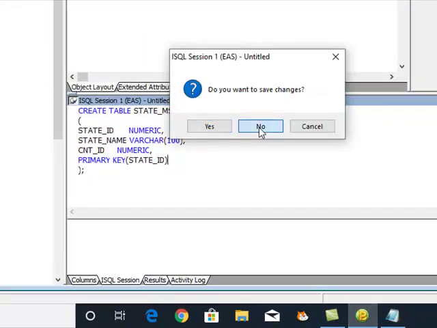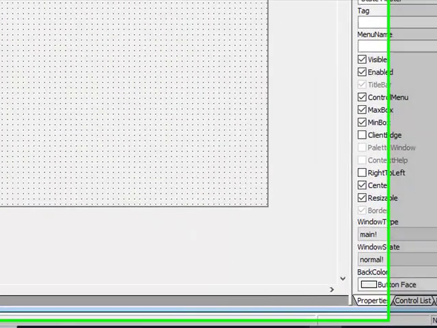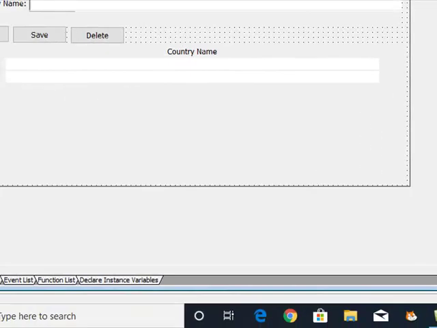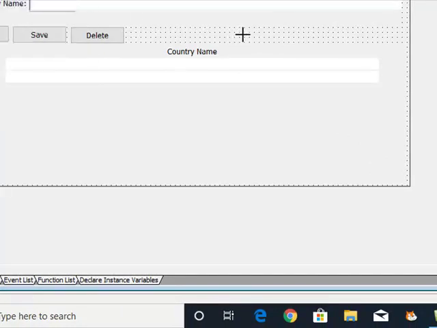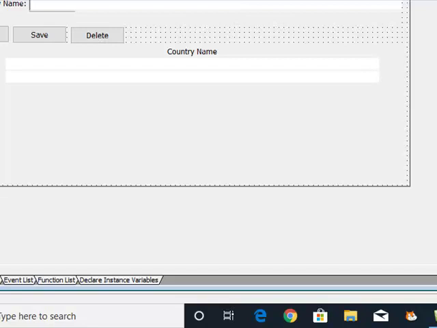Close this, and now what you can do is you can just copy, save this window. Okay, see, we created w underscore state, rather than that, because we are going to create in the same way. Let's save this file. Let's remove that one. Okay, how do we do that?